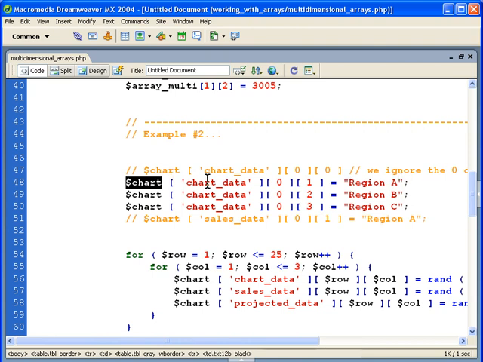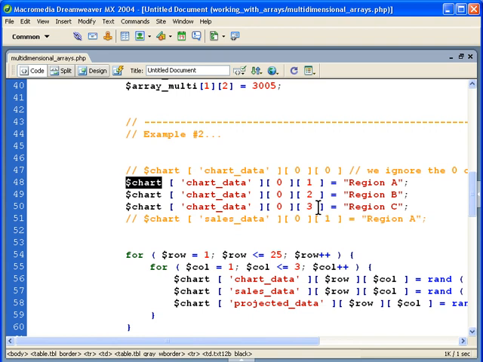So we're specifying a chart data part of our multi-dimensional array. Then we have rows and columns. You can switch that to be columns and rows if you want to. It really doesn't matter, but for clarity, it should be rows and columns, of course. Notice we're now starting at the first column here, 1, 2, 3. We're ignoring the 0 column that you see up top. I just put it there to let you know that we are ignoring it. Sometimes you might want to loop things based on 1 because that's just going to make more sense to you, especially in the beginning. And other times you want to base things off of 0.